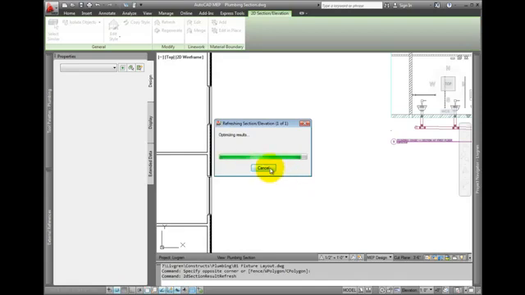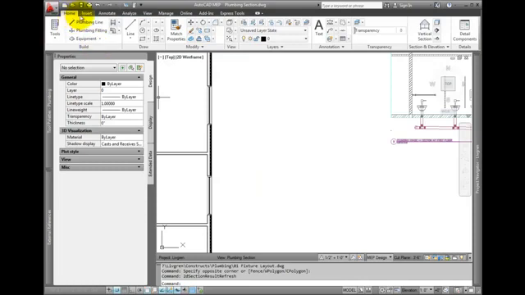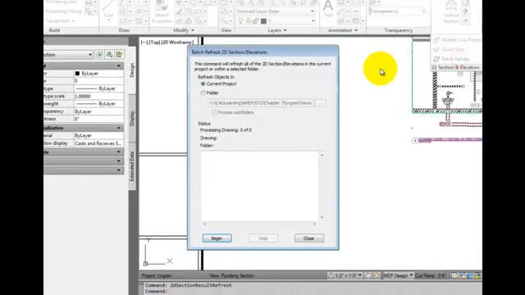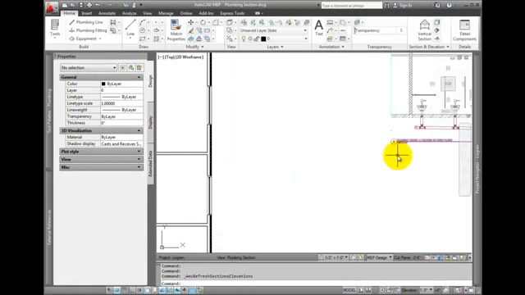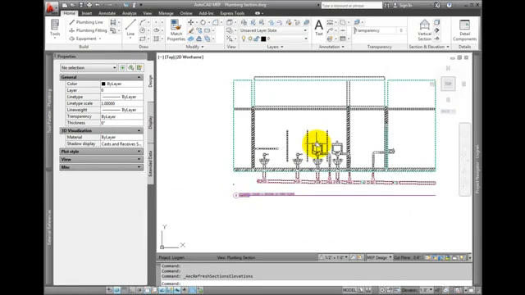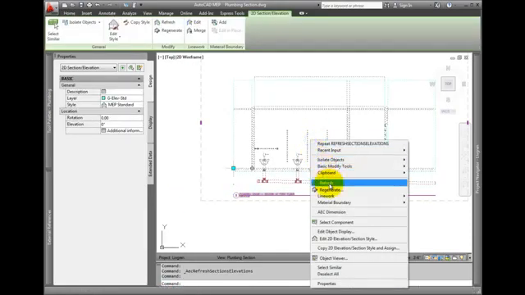To update all section views in a project, go to the Home tab. On the Section and Elevation panel, pick Batch Refresh. This tool lets you update all views in a project, just the ones in a folder, or include the subfolders. This is a great tool if you have a lot of section drawings to update. Select Close to stop the routine.